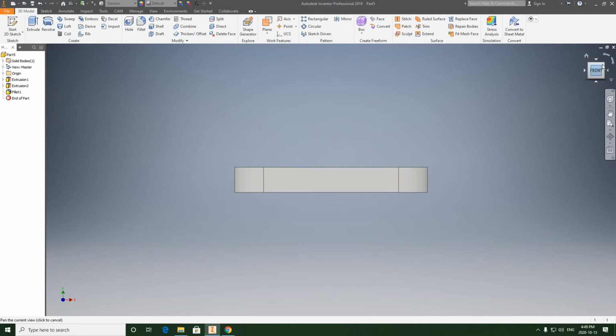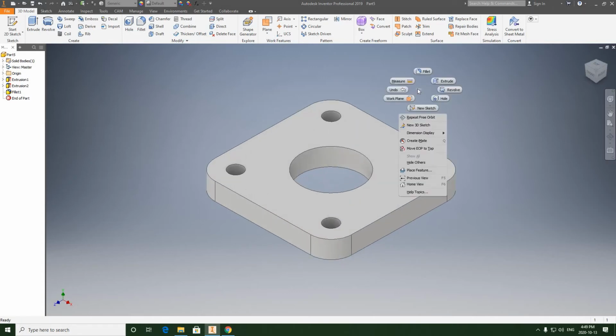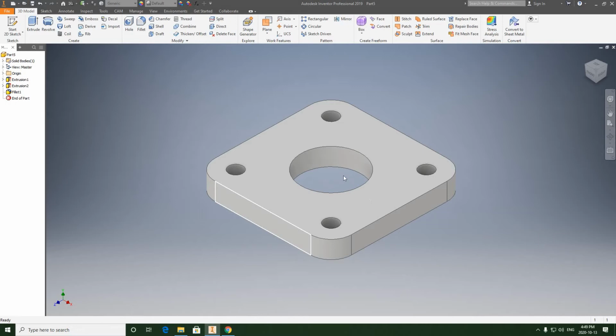All right, so what we're going to do now is create a work plane and get it into the middle of that core hole. So we're going to select plane, push on this edge or face that way. This is going to be minus, because we're working towards the negative value, 3.75 divided by 2.